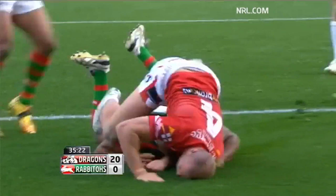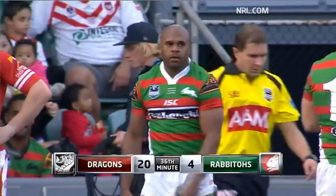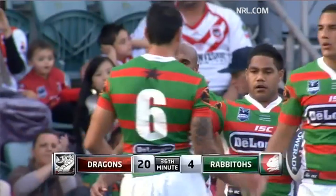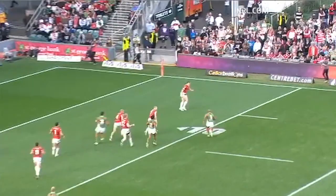Well, that doesn't happen against the Dragons very often. You're right. Wessa has scored. Sando stood wide. And Reece has gone in and beaten Matt Cooper. South Sydney will not become the sixth team to be held scoreless by a club throughout a season. So I told him he was wasting his time. That's all that work he did last night, going through that history and trying to work it out. Why doesn't he go to bed?